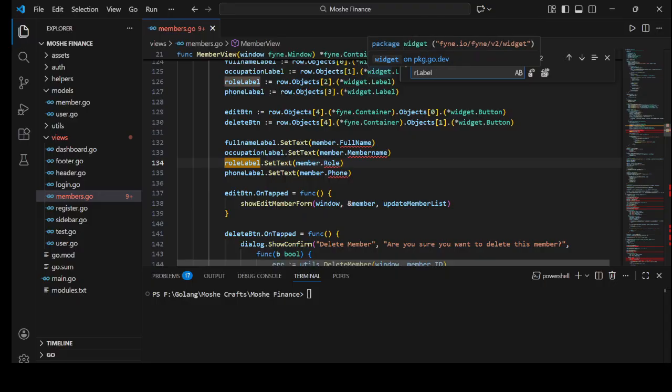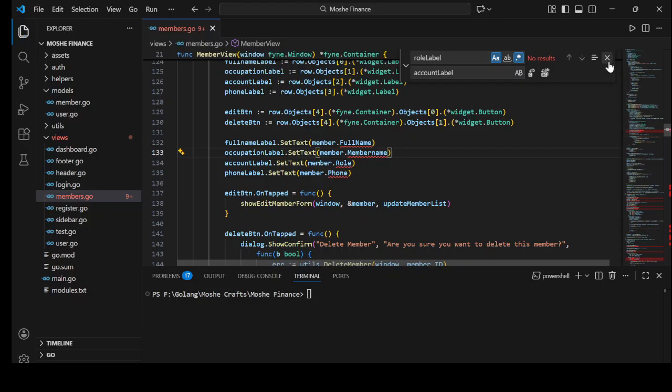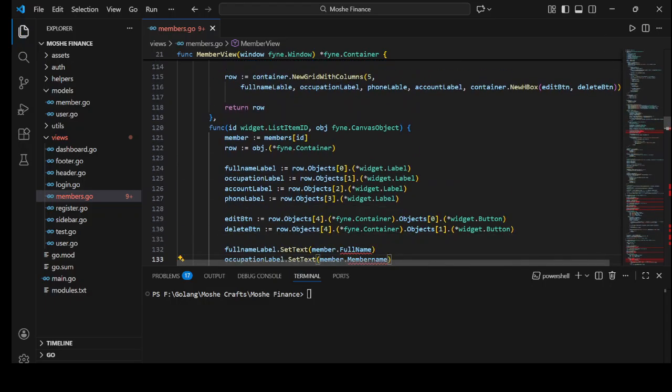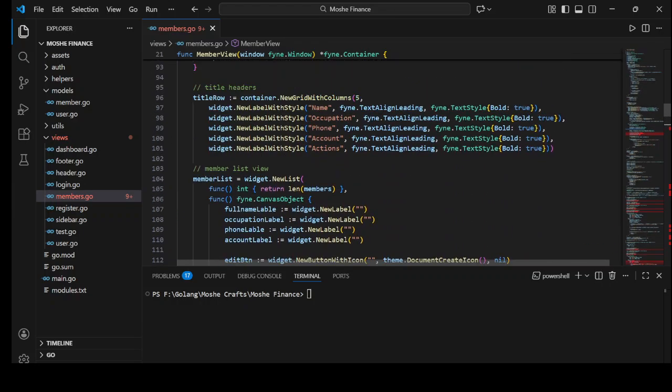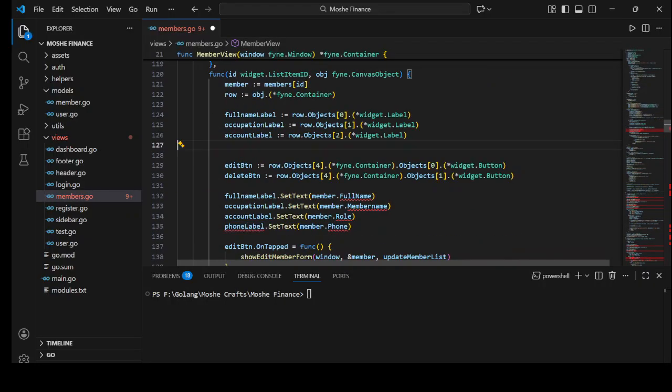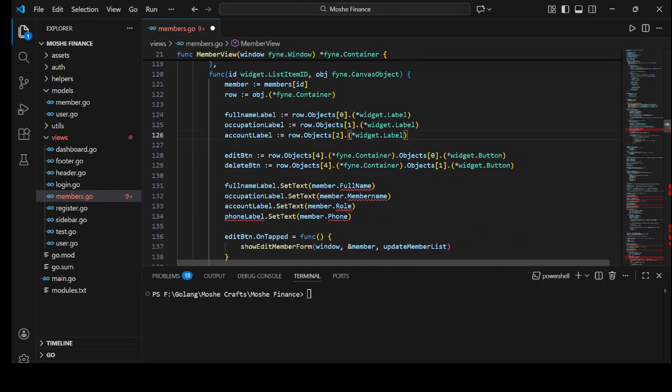Instead of role, we say it's account. Okay, so it's name, occupation, phone. Okay, this should be phone, then account. Follow each other.